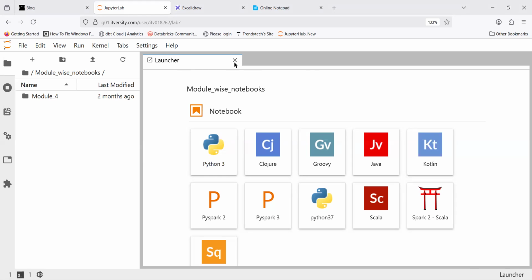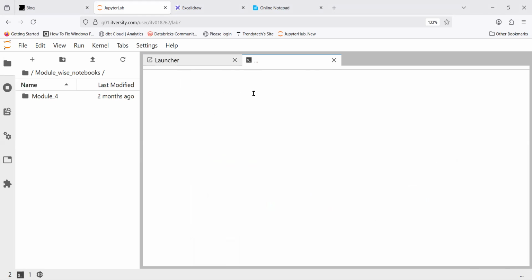So first, let me set up the environment. I'm inside my Jupyter lab, and let me just go to home. I'm still facing internet connectivity issues. So I am on a very slow internet connection just for the sake of recording because that's stable. The other available internet connections are fast, but they are not stable. So let me first pick a new terminal and tell you where I am.